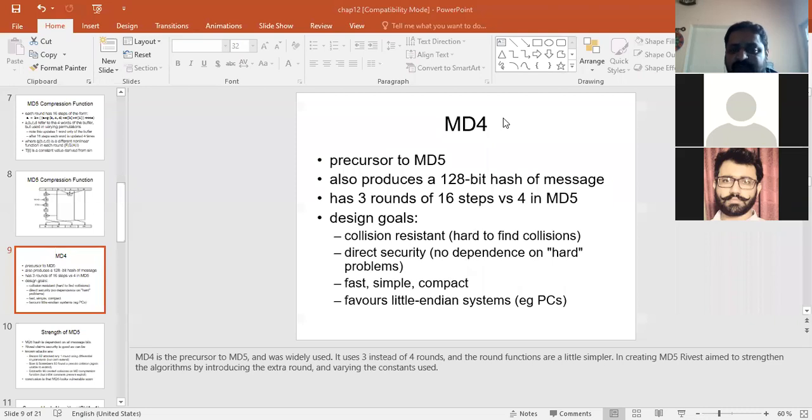So that is actually MD4 algorithm, and that is also producing 128-bit hash value, and it uses about 3 rounds and uses 16 steps, which we have discussed in MD5 as well, that it applies different functions on the message, and it uses those functions in about 16 different steps, and then it permutes the message between different parts of the messages. So it is also used by the MD4 function.